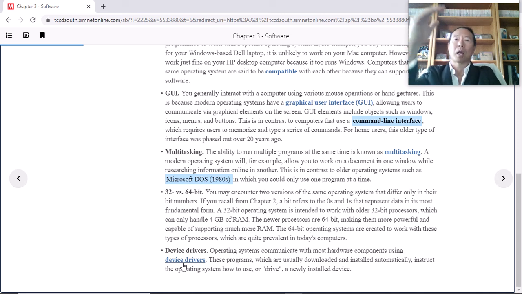You go to the internet. If you buy a company ABC model EFG printer, you go to the internet and search company ABC, find their EFG model of printer, and download that software, free download, to your computer. Now your computer knows the language which can be used to talk to your printer. It works. That's called your device driver. Device is hardware. Driver is software. It's software, device driver.